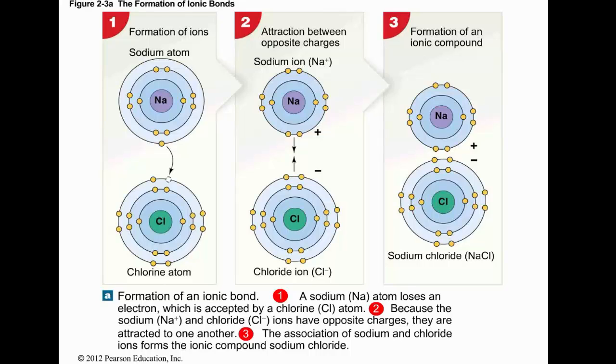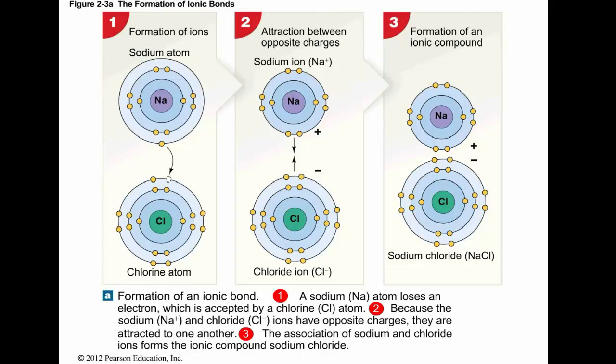So let's look at this diagram. Starting on the left with number 1, the formation of an ion. Here we have the sodium atom, sodium in the middle with the valence shell around the outside. You can see the first electronic shell is balanced. The second one is balanced because it has 6, but the outermost only has 1, so it's not balanced. If we look at the chlorine atom, we've got the innermost shell balanced with 2, and then we have 6, and then on the outside we have 7. So it's wanting one more to complete its valence shell.